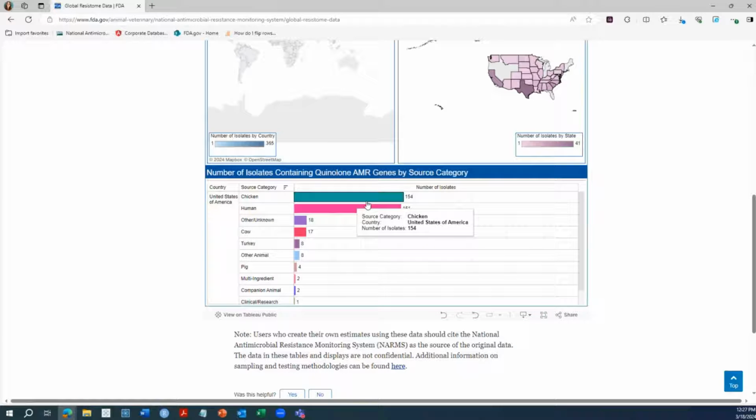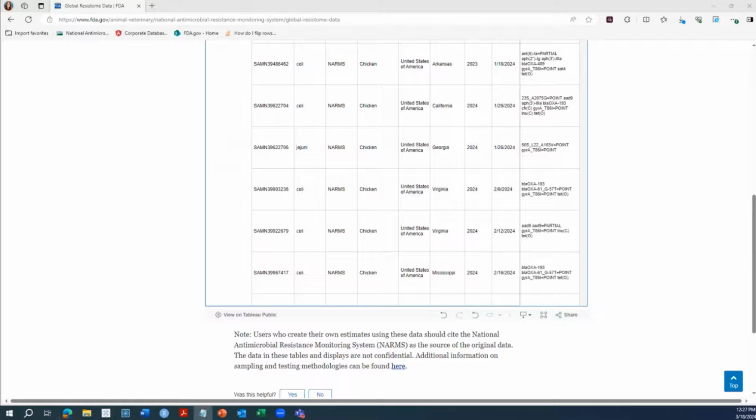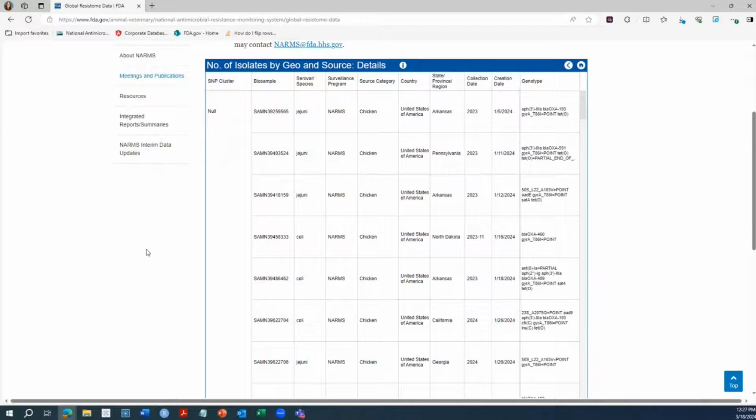If I wanted to see further details, I could click on a bar and a button will appear that says click to see isolate details. And if I click on that, it will bring me to another page where I can see the further details.